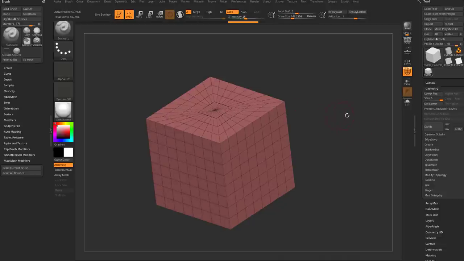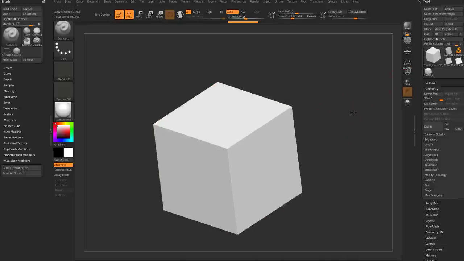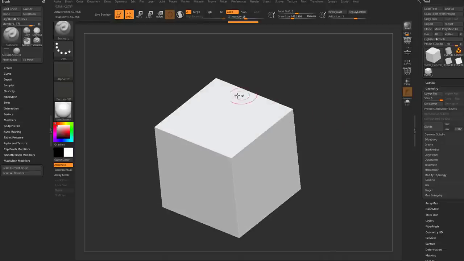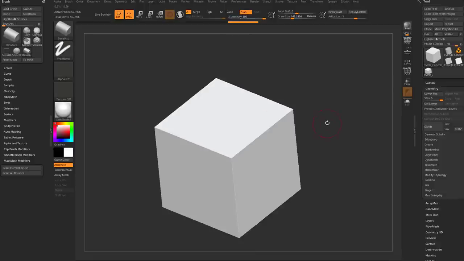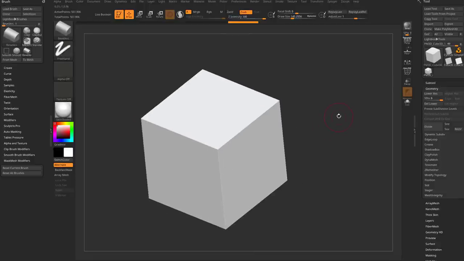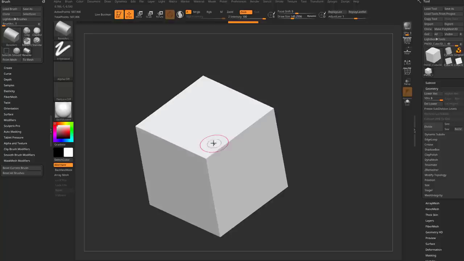So, bevel arc brush. Let's go ahead and turn our polyframe off. If I hit B to bring up the brush menu, and then B again to narrow it down to just the brushes that start with B, you can see we have two new additions, bevel arc and bevel flat. So if you hit BBA or you just click bevel arc, that'll give you the bevel arc brush. And the basics of how this brush works is super simple. You click on one side of a mesh, and drag over to the other side of the mesh. And then as you drag back and forth, it's going to create a bevel arc for you.